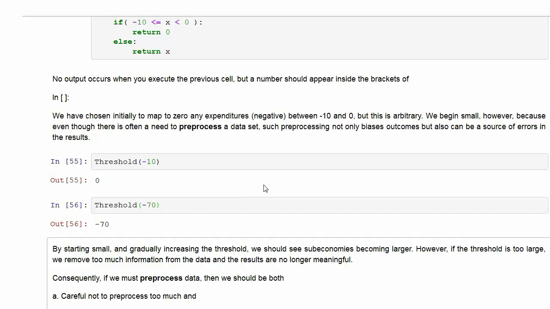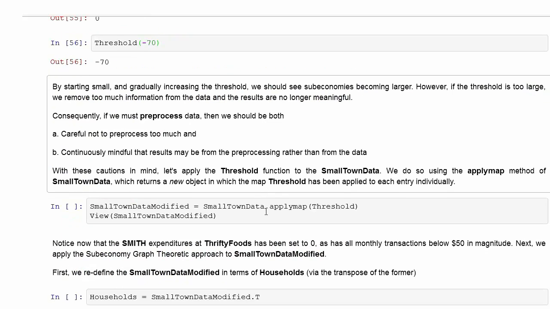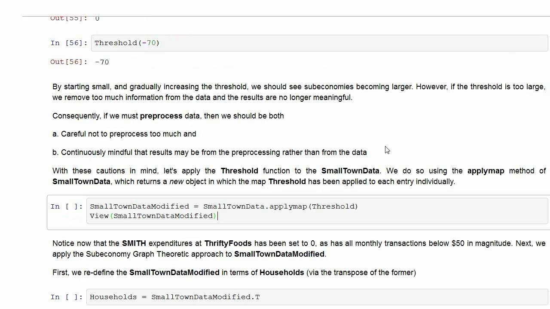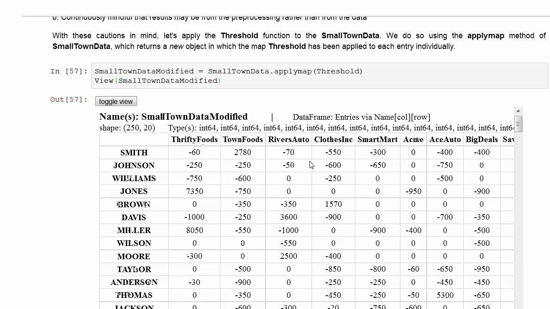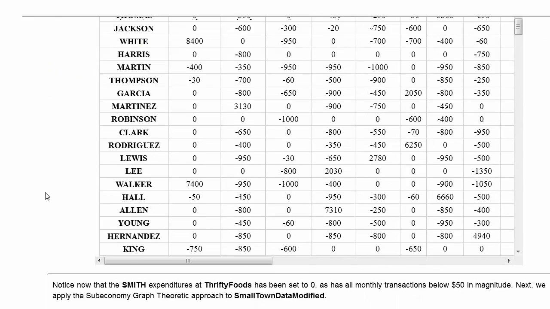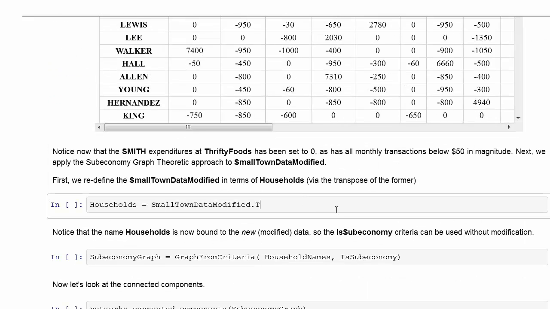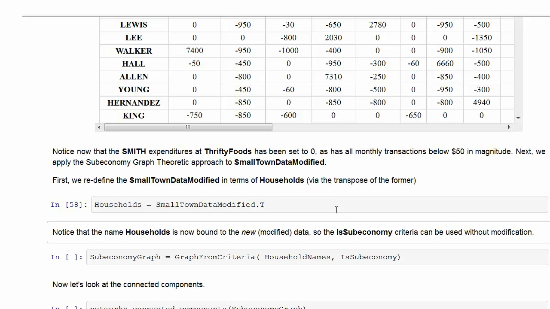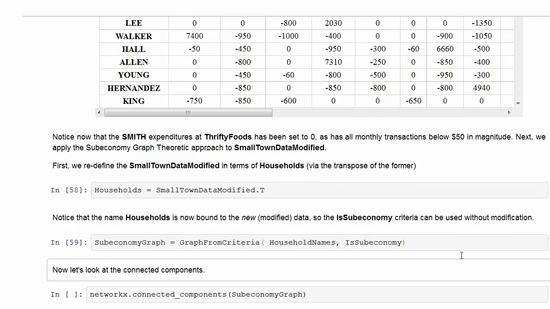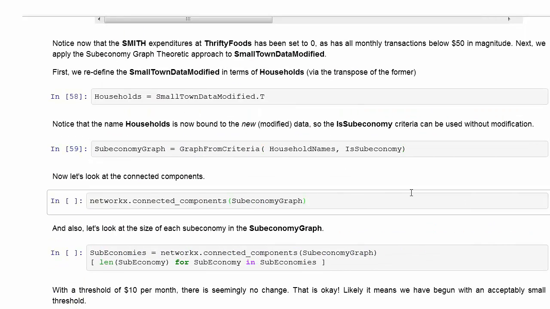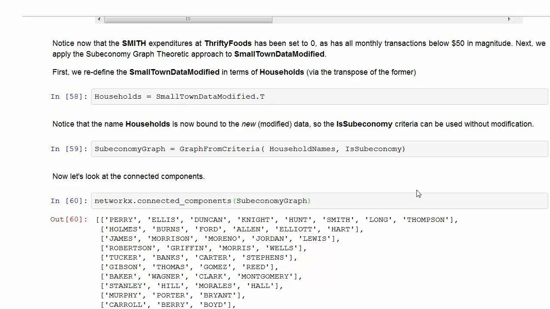So threshold of -10 is 0, threshold of -70 leaves it the same. Then we're going to apply map, the threshold function, and that's going to make 0 anything that's $10 or less. Now, as you might suspect, because we did so little pre-processing, we're not going to make much change, if any, in the results that we got before.